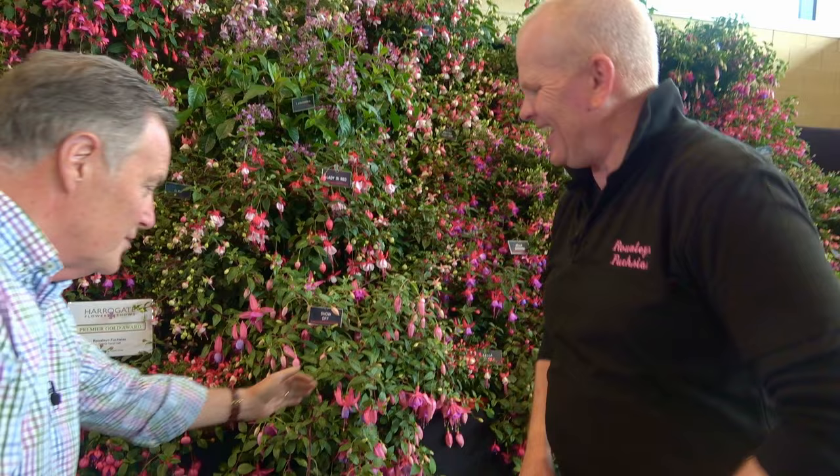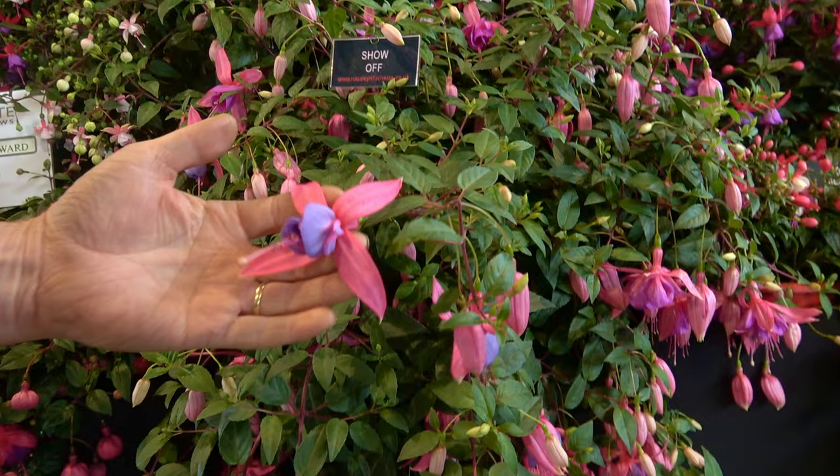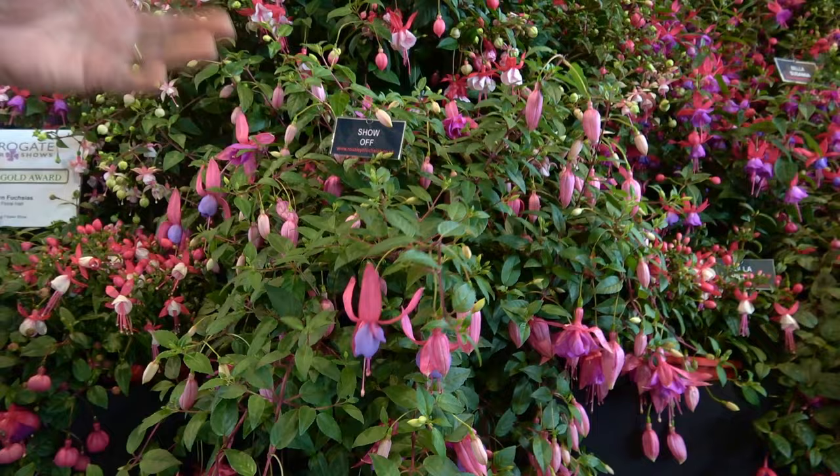I like this one here, particularly, this one called Show Off, because just look at the size of the flowers on that. Isn't that amazing? For this time of year, it's great, isn't it? So this is in flower now. If anybody's got one of these at home, it probably wouldn't be flowering now. But once it starts, it will continue. Absolutely. So their natural season is more into June. And then they'll flower right through until the first frost, can be as late as November some years, and they're still flowering. So what would you do to keep that flowering?